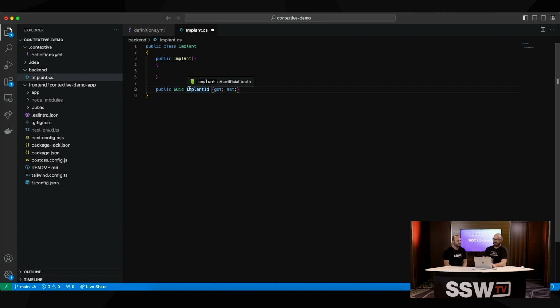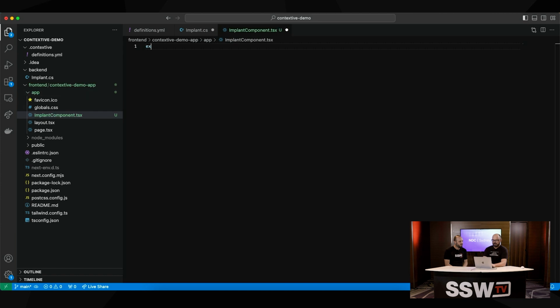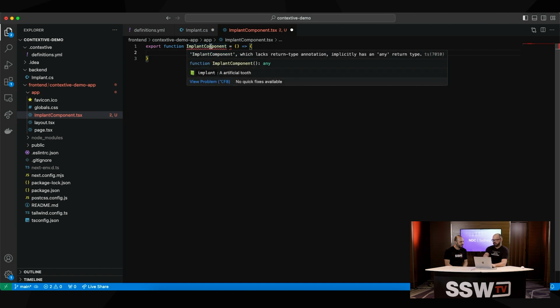Automatically, without having to put special comments or anything, it's right there, and any developer working with the code can get support in understanding the domain you're working in and how your users and your domain experts are using that language. And again, because it's just looking for the words, say we've got a front-end app with maybe an implant component that's going to represent the implant in the UI. You can probably see where this is going. We're going to get that there as well.